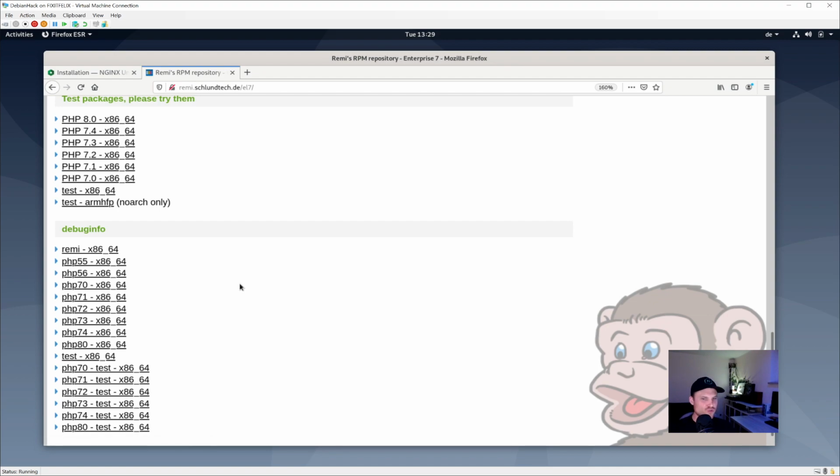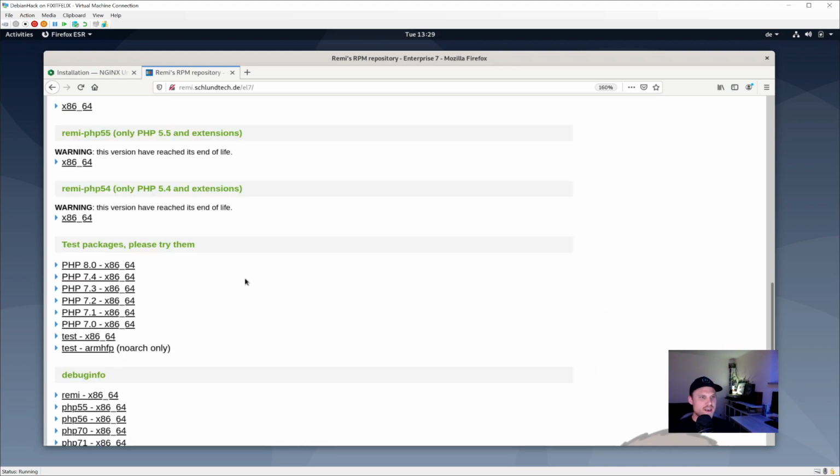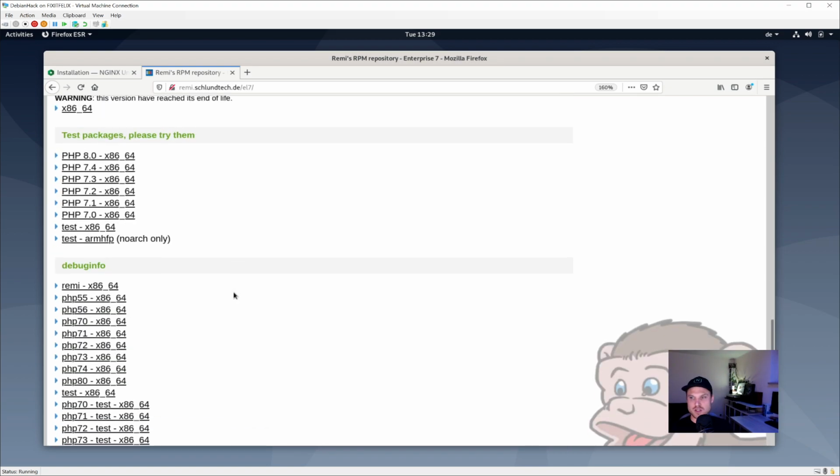This is great because they have a Unit module. Or let's say, they have Unit modules built against these versions of PHP, pre-packed in their repositories.